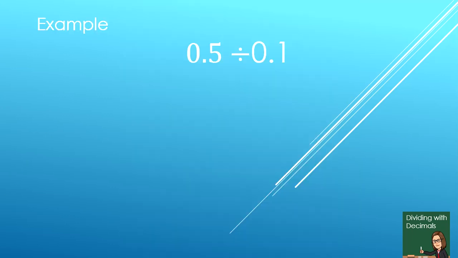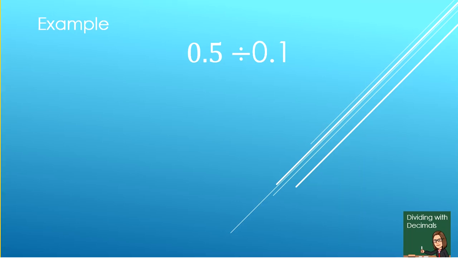So the first example I'm going to go through is 0.5 divided by 0.1. So when you have 0.5 divided by 0.1, you can see that this one here cannot be a decimal. So the one that cannot be a decimal is this one right here. So you need to look at it. And you can see your decimal is right here right now, and it needs to move over here. So you're going to move it over 1. So that means you have to move this one over 1.